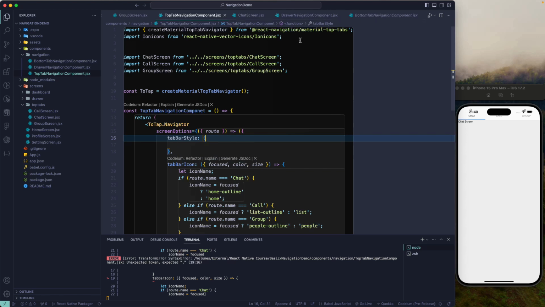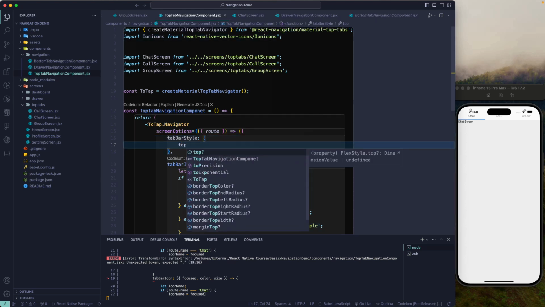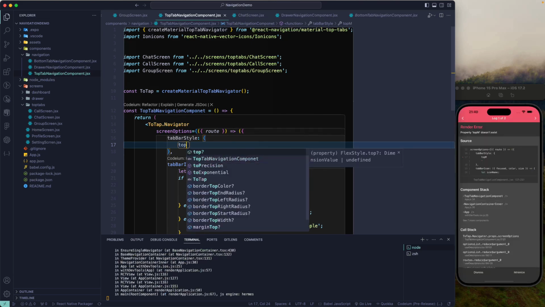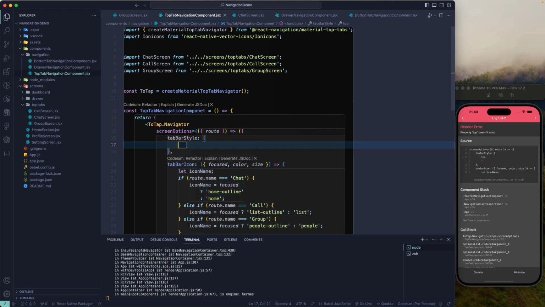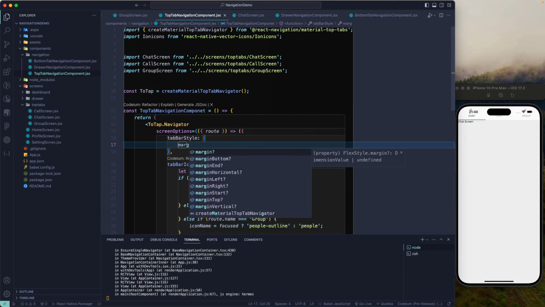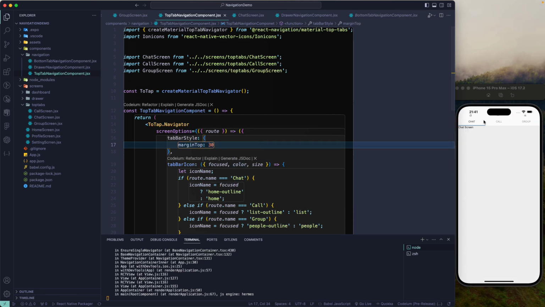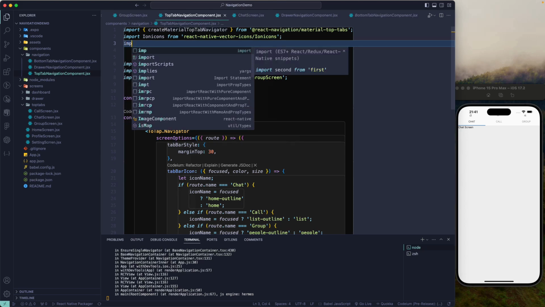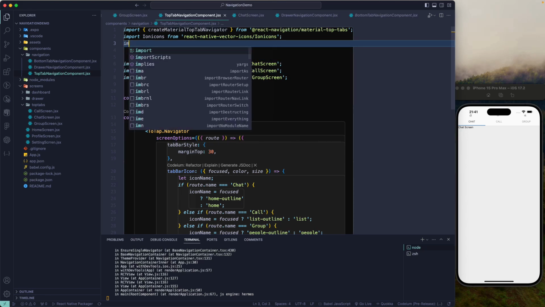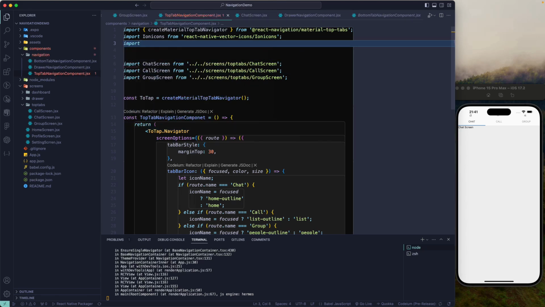And what we'll do is let's add the top margin over here. I guess it should be marginTop over here. So let's add the marginTop over here, and let's add a 30 for now. Or if you don't want this to be hardcoded, what you can do is we can also import some package from Expo over here.